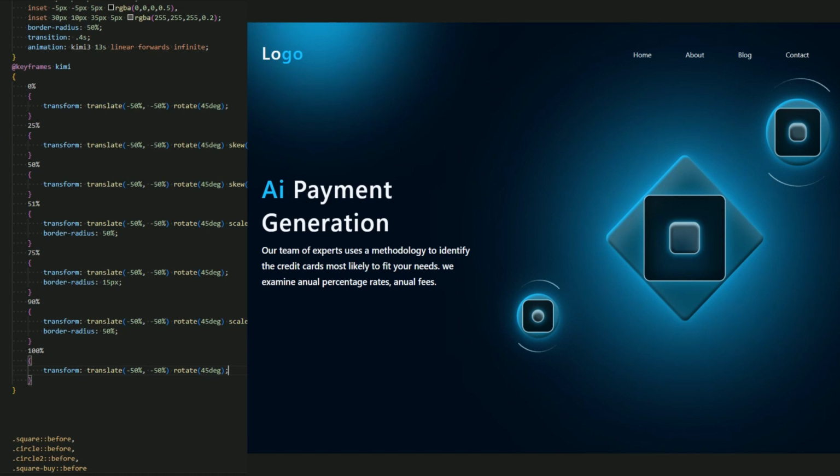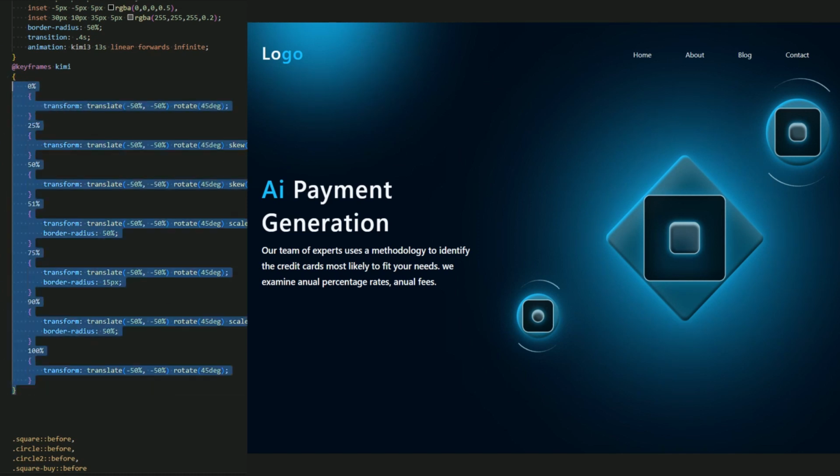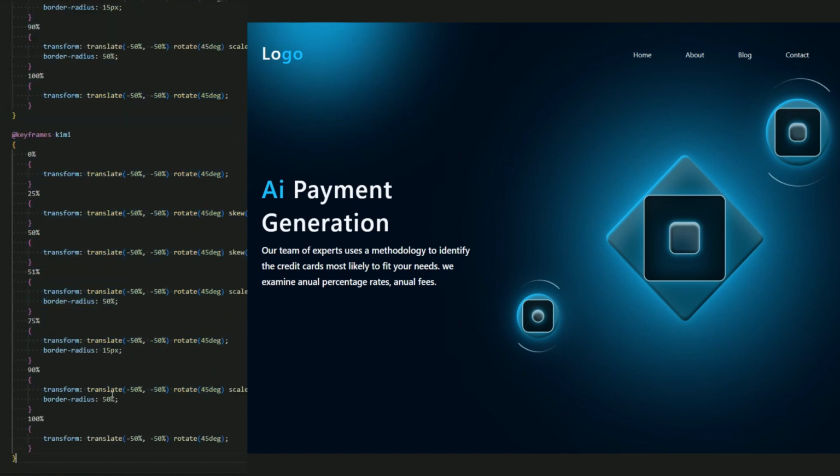Now for the circle, guys, let me just copy this and paste it. Okay, now let me just remove a skew from 25% and 50%. Okay, just remove it. And for the 51%, add a skew 4 degree, 13 degree, remove the scale because we don't need it anymore.